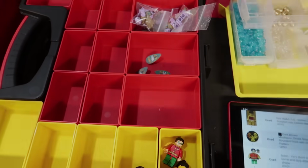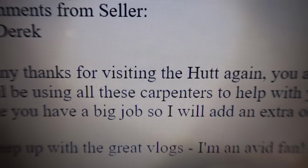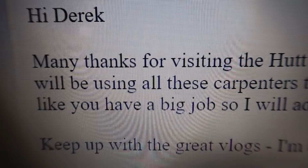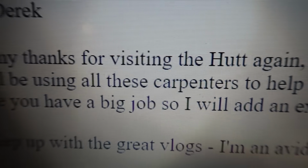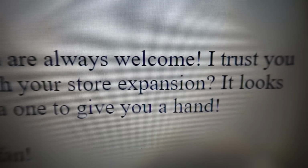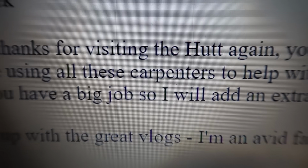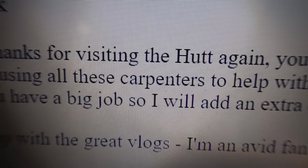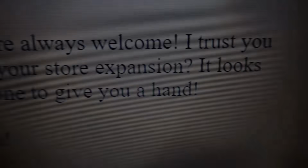It's an awesome order there. I bought some carpenters from the UK, from the hut. Says, you're always welcome. I trust you'll be using all these carpenters to help with your store expansion. It looks like you have a big job, so I'll add an extra one to give you a hand. Awesome. Actually, they're for my figure for the conventions I'm going to, but yeah, they're helping build it in that way. So I need a lot of them.